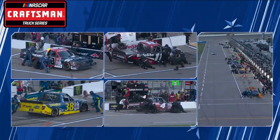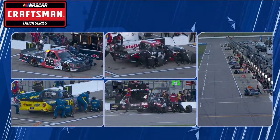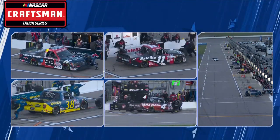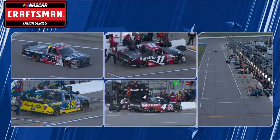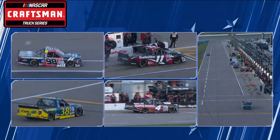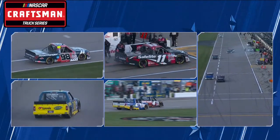Amanda? We see Chase Purdy making his way for his pit stop. It is his 60th truck race here today. Said these last 7 races have made leaps and bounds as a driver under the KBM banner. And for Corey Heim, Martinsville race winner, things have been smooth so far in the race. Haven't heard much from him. And for Zane Smith, said that in the starting part of this race, he was free in turn 3, tight on the bottom, and needed overall grip ahead of the second stage.